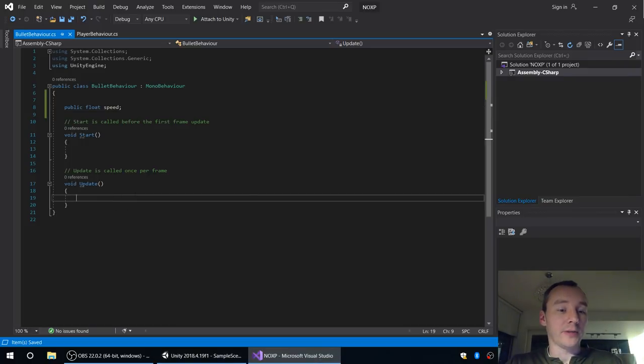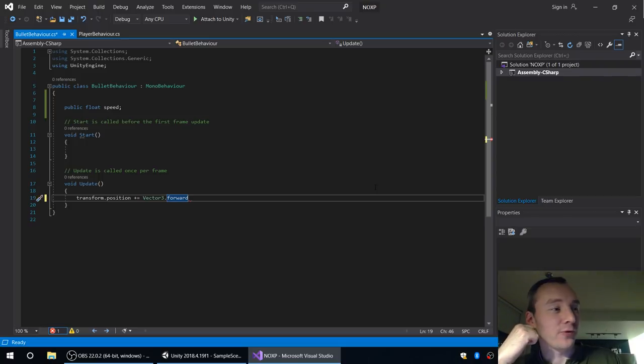And now in our update, we can just do more or less the same thing we did when we wanted the player to move. So we're going to take our transform position. We're going to increase it by some kind of vector times speed. So what vector? Last time we used Vector3.forward. We could do that, but if we did that, our bullet will always move forward. It sounds right, but when we call the vector hotline, we say, hey, what's forward? It's going to say, oh, that's Z. It's that blue arrow that we've been seeing in the scene view.